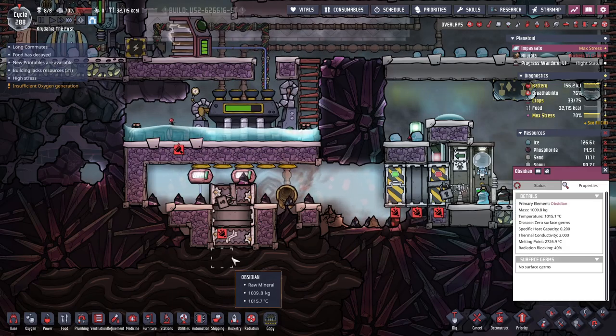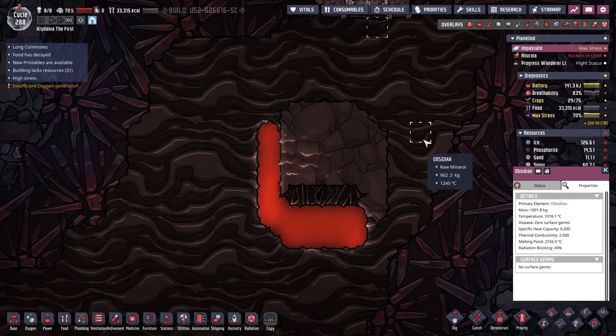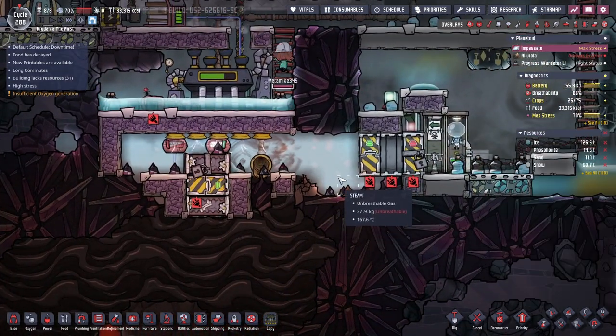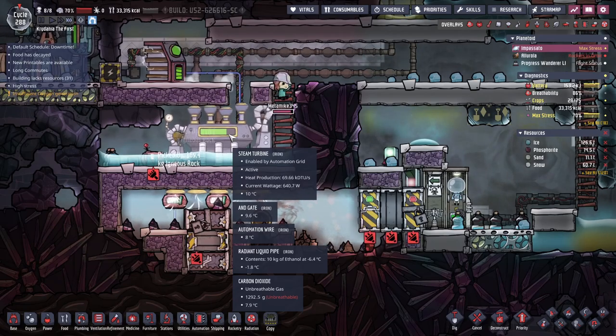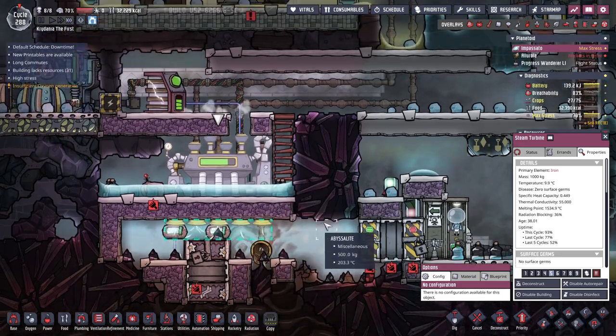But yeah, we'll keep an eye on this obsidian. It's about 1,000 degrees right now. And we'll see how long it takes for it to drop to, you know, I don't know, 500. Eventually it just won't be hot enough to keep things boiling. But for now we're good. We're cooling the steam turbine.